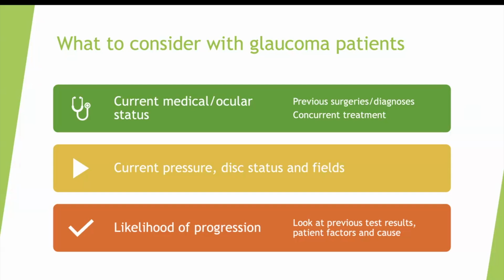There are a lot of things that you want to fully understand about the eye first, before you decide again, does this patient have glaucoma? What kind of glaucoma is it? And therefore, what will my treatment be? And then what other treatment are they on? Do they have lubricants, for example? Are they on steroid drops for some other disease that we don't know about? Do they have ocular surface disease? Because that would tell us, do we need to consider preservative-free treatment when giving them glaucoma medications? So just consider the current status of the eye.